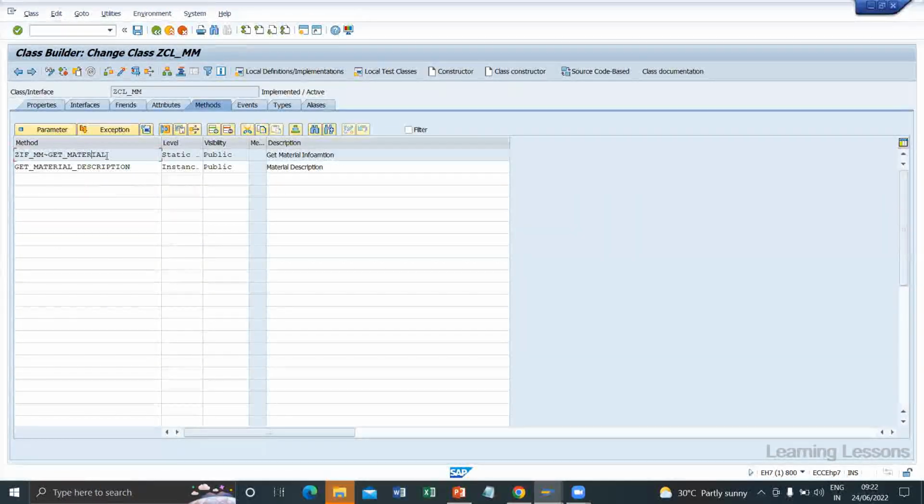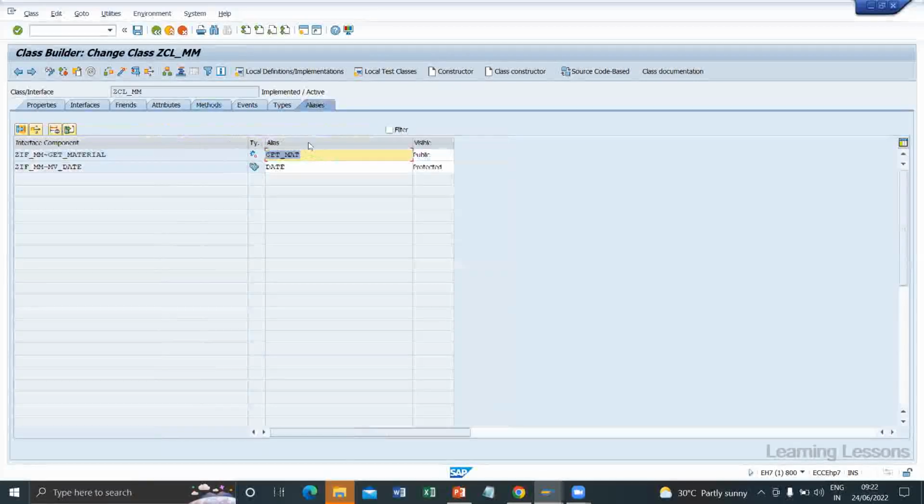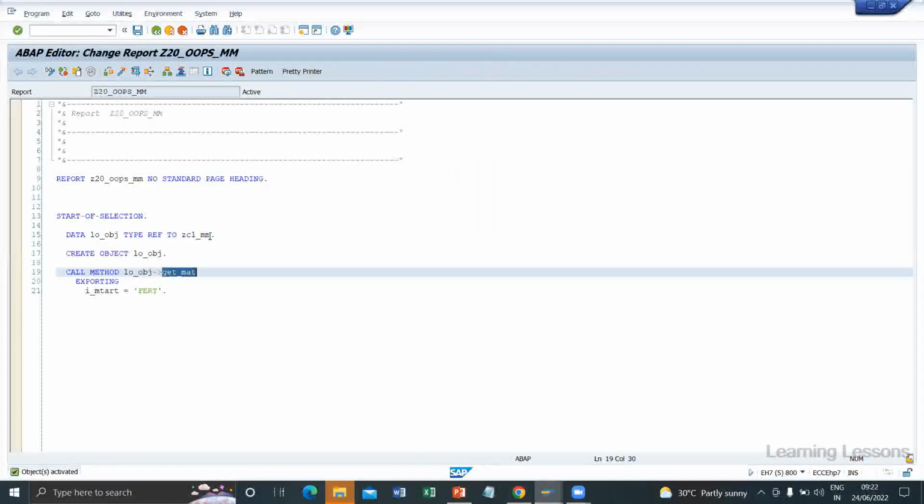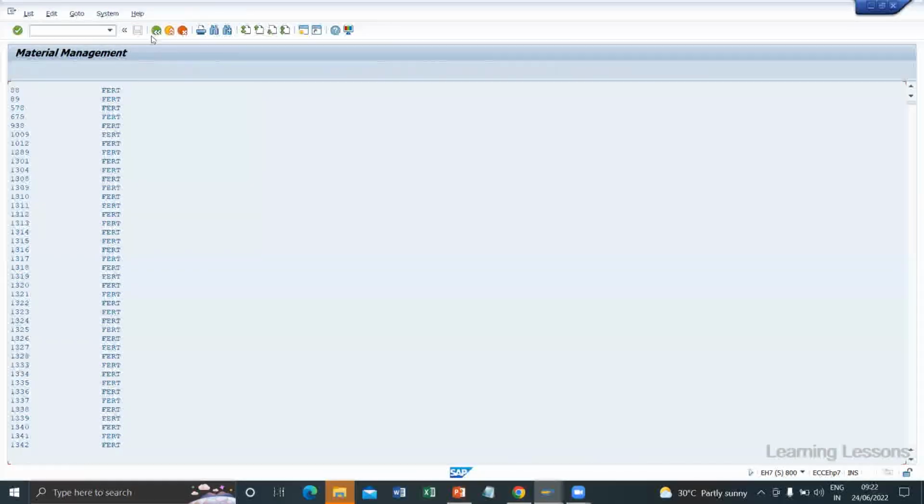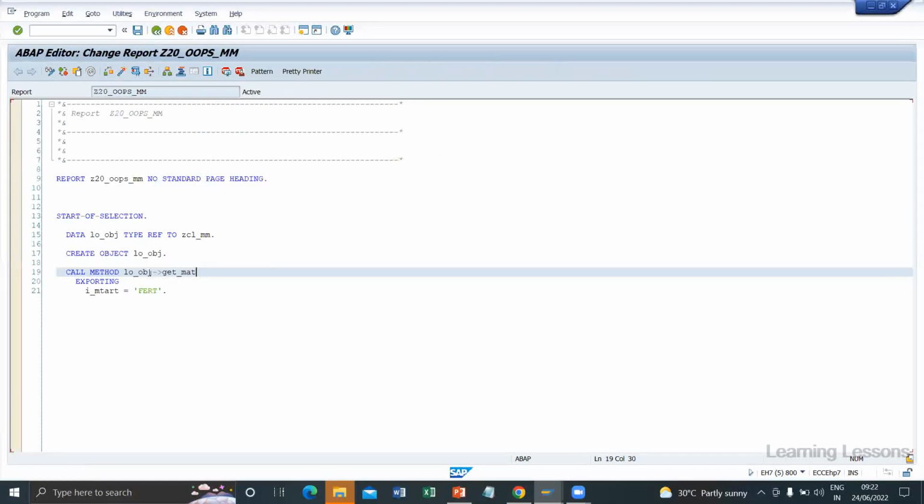Let's see how many characters we have: 3, 5, 7, 8, 7, 10, and the total is 19 characters. Because of that, we have an issue here with 19 characters, but here it's 7 characters. This is the alias name. We can directly call with the alias name. So I'm just activating and executing. We'll get the same output. Understood the alias usage now?